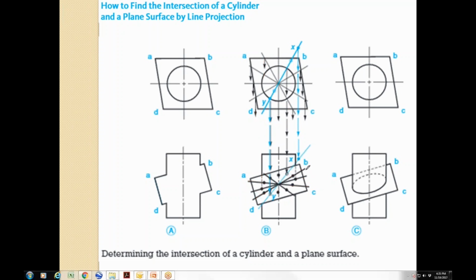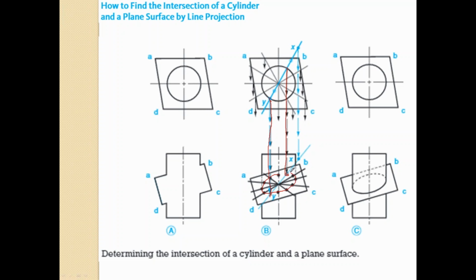Once you established all these equal angles, now you're going to project this intersection point here down to get 1 point. Do the same thing, project this down here to get another point. Do the same thing for the rest of the angles to establish all these points here.